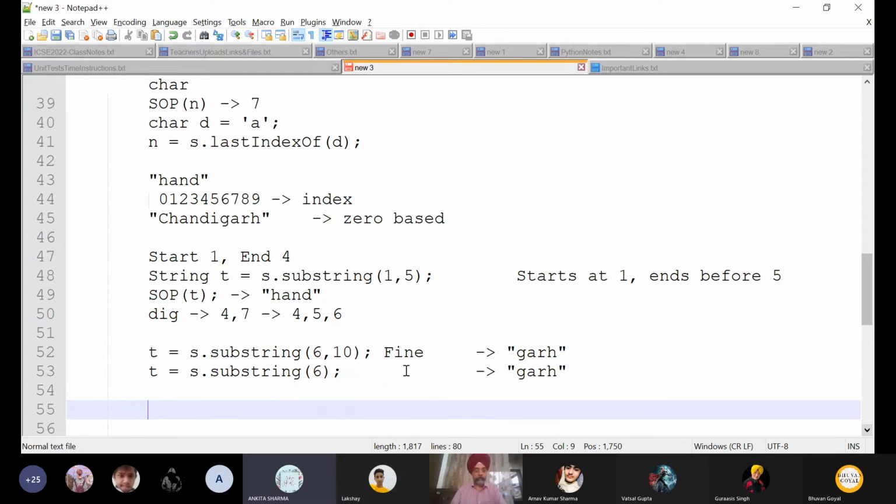So that means with the substring function, if you want to extract from a particular position to the end of the string, you can use 6 comma 10, which is the length. What about the second one? If you give only one number, it will start from that position and go up to the end. You don't need to worry about where it is going up to. Any questions till now? No, sir.